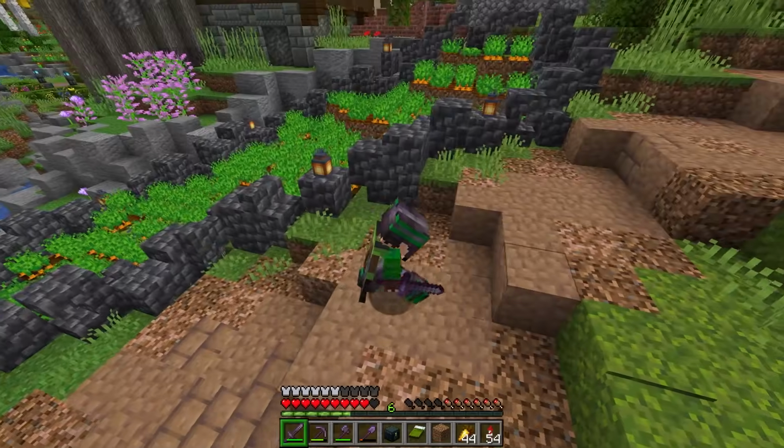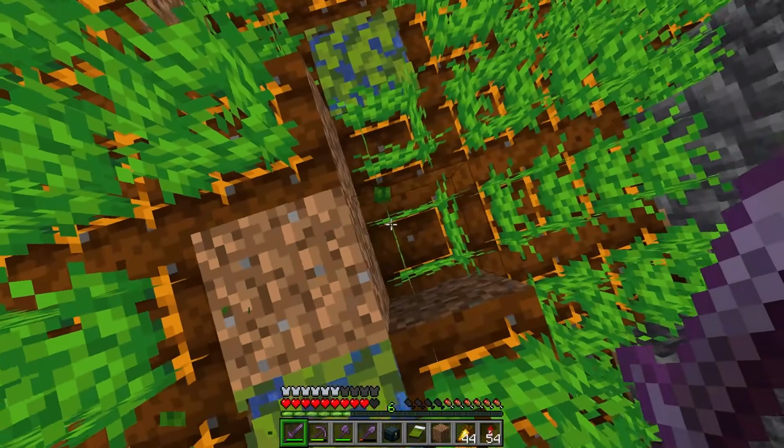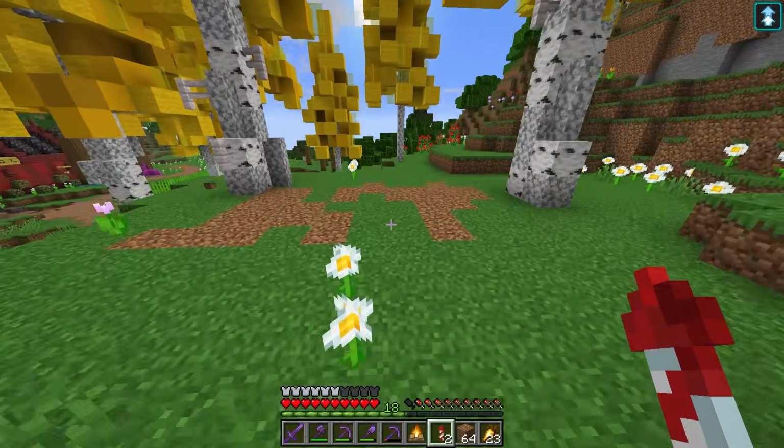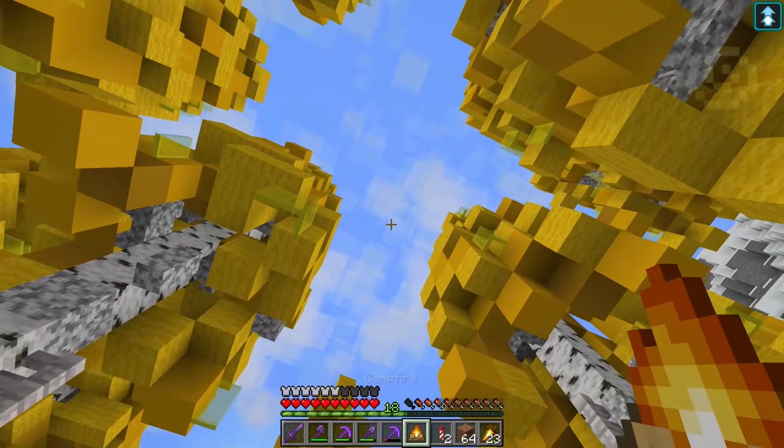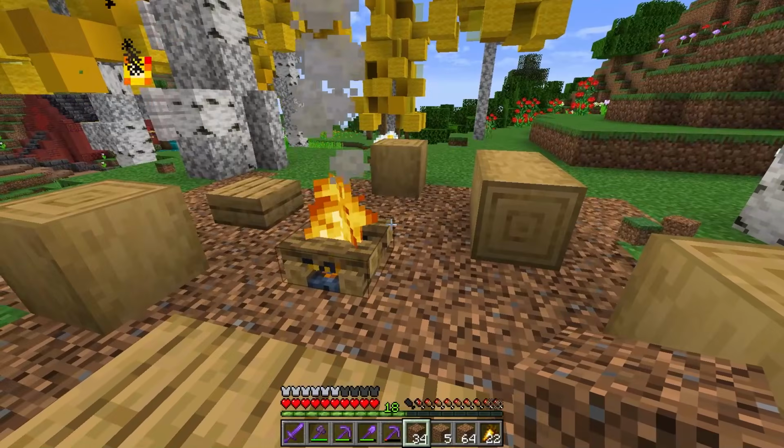Not bad. It's a great place for me to harvest carrots and kind of explains how the villagers get their food, I guess. Oh my gosh, no. Maybe what we'll do with this clearing instead is put a campfire in the middle with a few different benches surrounding it. There we go. Nice and simple.